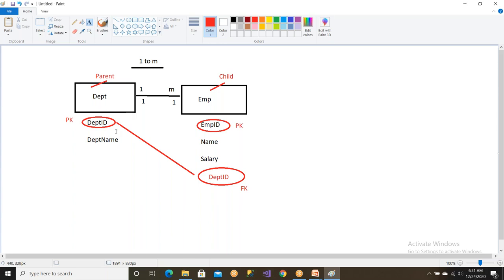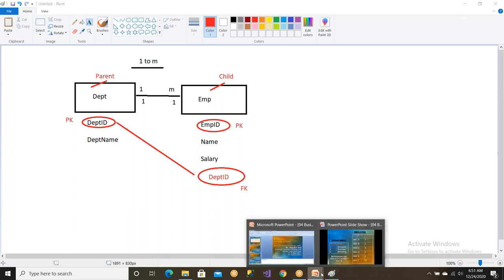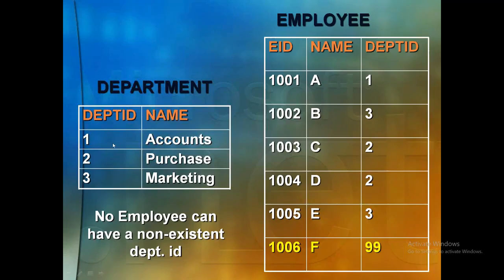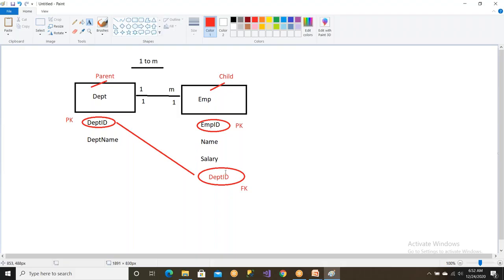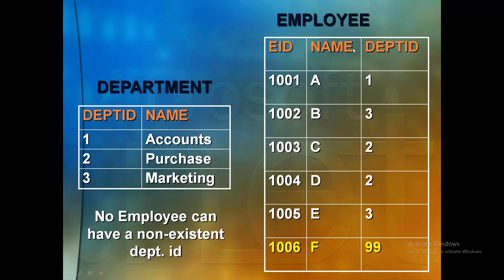This is the table structure I'm talking about. A department table: 1, 2, 3, accounts department, purchase, marketing department. This is the department name, employee ID, name and department ID. I am entering the data. This is a one to many relationship, and the foreign key is perfectly created. This is the parent table and this is the child table.